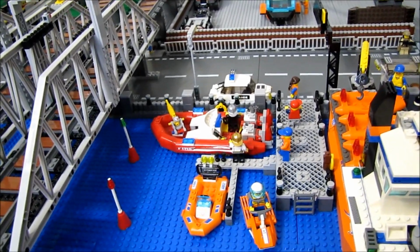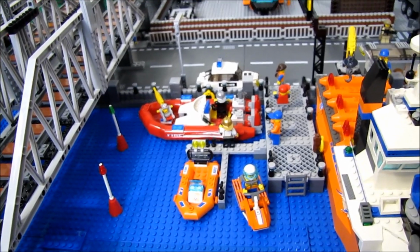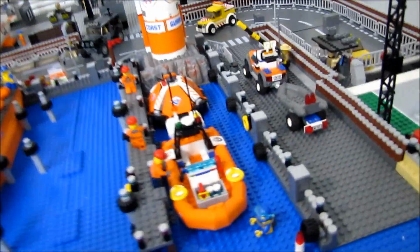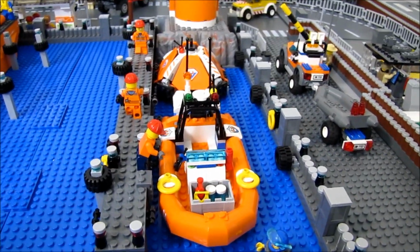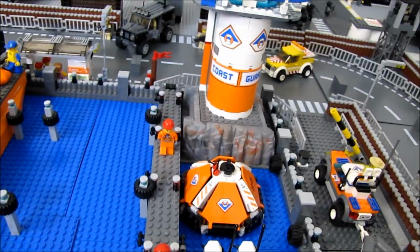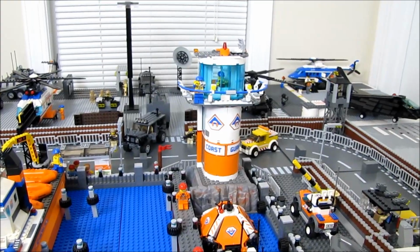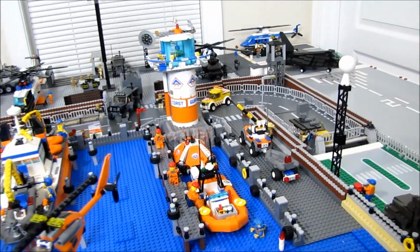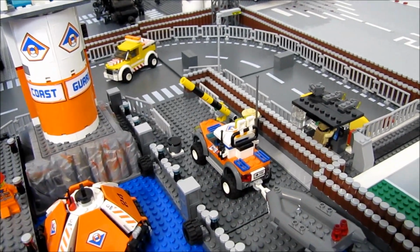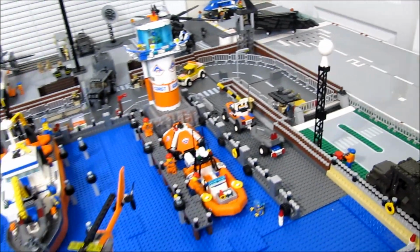And then this dock area over here by the ship has changed up a little bit. Now it's mostly just parking for a couple of fire department boats and Coast Guard little boats. And then we come over to the other part of the Coast Guard dock, and there's just another larger Coast Guard patrol boat, and then the helicopter life pod that can be dropped off by the larger helicopter, and of course the harbor control tower that's there by the Coast Guard. And then you have just the regular dock entrance for the Coast Guard people. So you see a Coast Guard boat right there, and a truck getting ready to leave the area.